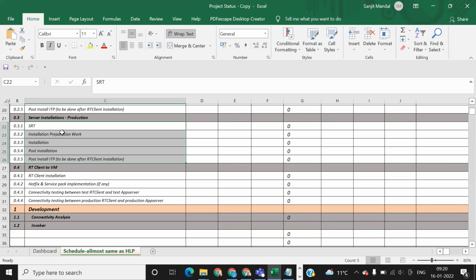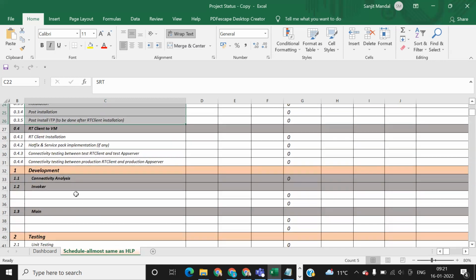The next milestone is the RT client on the virtual machine. This milestone includes RT client installation, hotfix and service pack implementation, if any, connectivity testing between the test client and the test app server, and connectivity testing between the production client and the production app server. The next milestone is development. Development includes the connectivity analysis and the invoker.